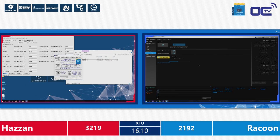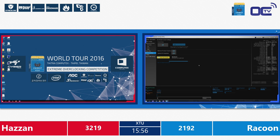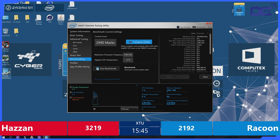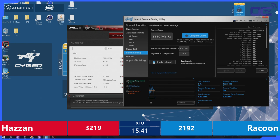He's probably going to raise the B-Clock. The processor speed is always made up by two values: the CPU multiplier multiplied by what we call B-Clock — that's the 100 MHz base. Raccoon: 2990. Finally a good score from Raccoon. He's at 4.9 GHz now, still has some room to catch up with Hazan. His placeholder at 2100 points is gone — he's now at 2900 points.